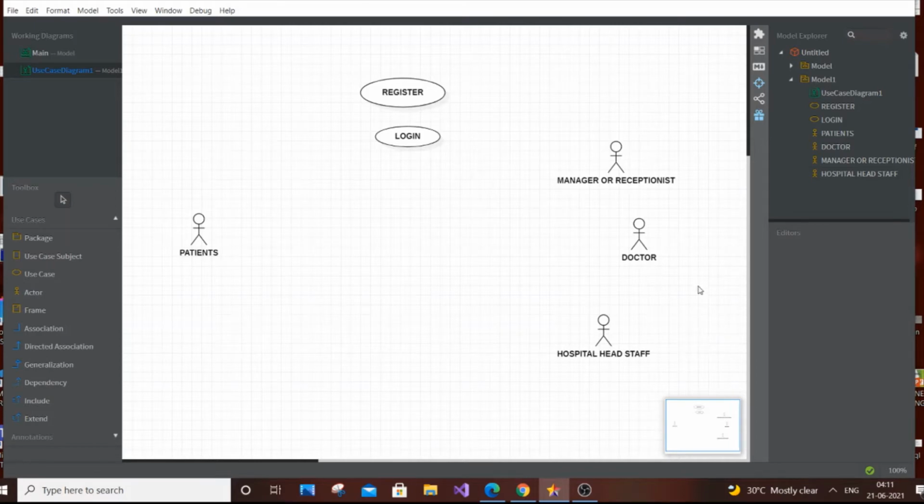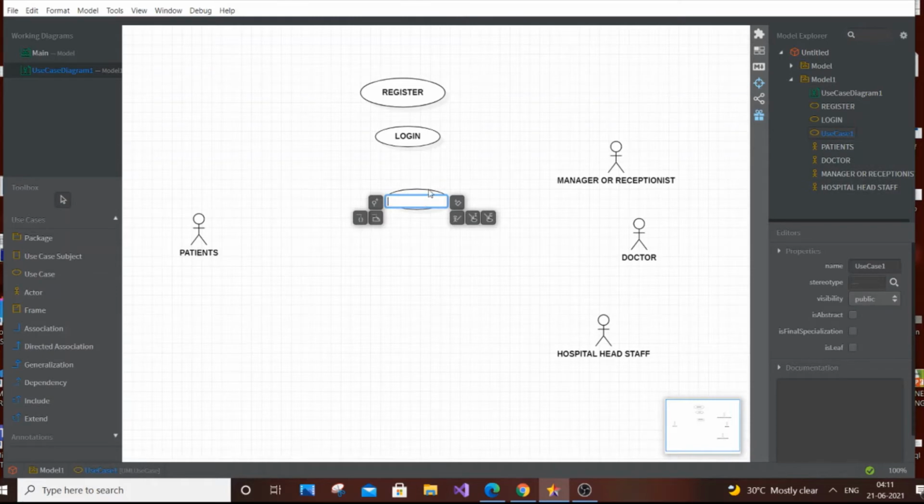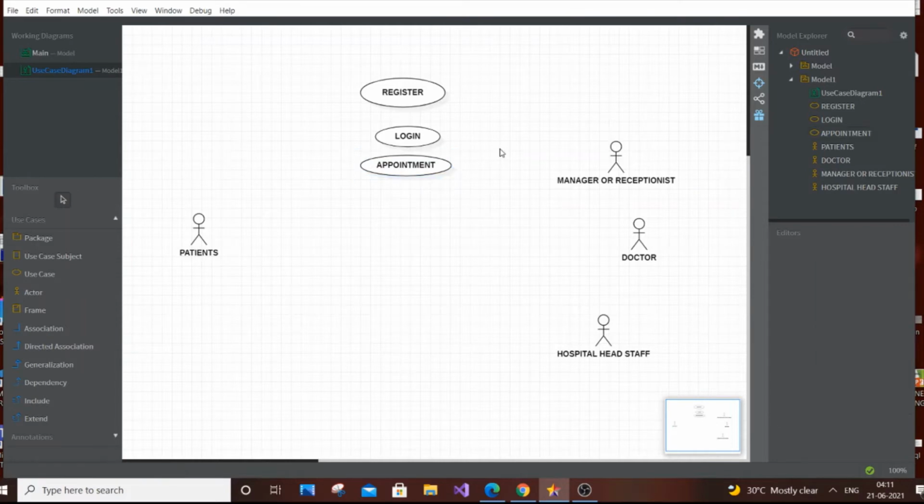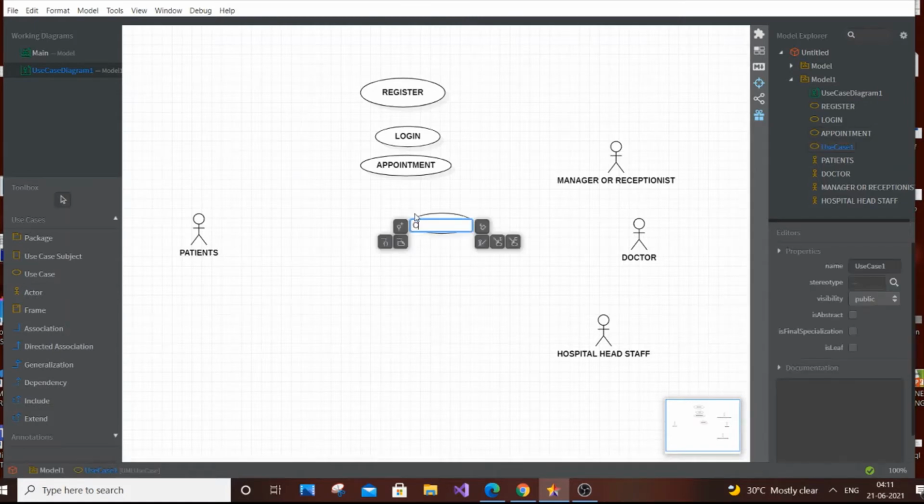The next thing is going to be the doctor's appointment. This is also an important thing, because you need to select which doctor you are going to see. And after the appointment, there is also a thing known as a checkup.